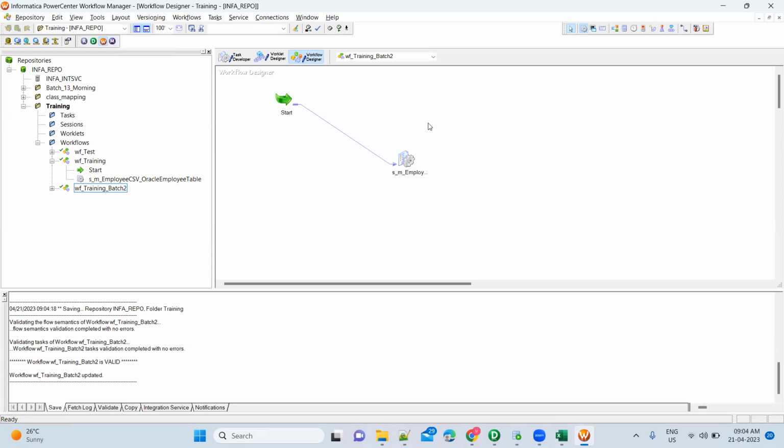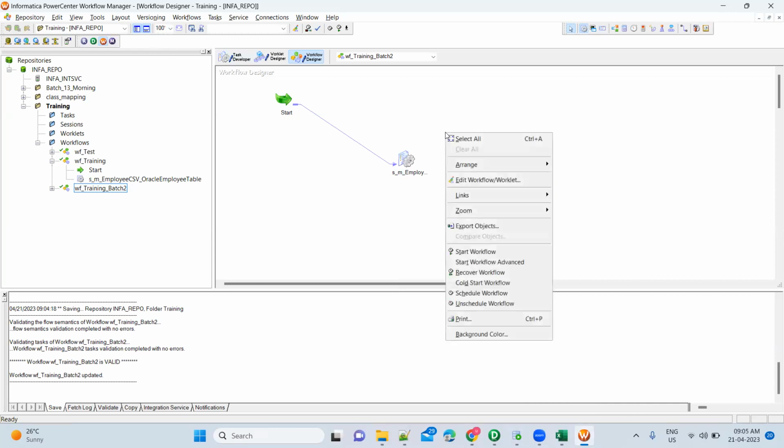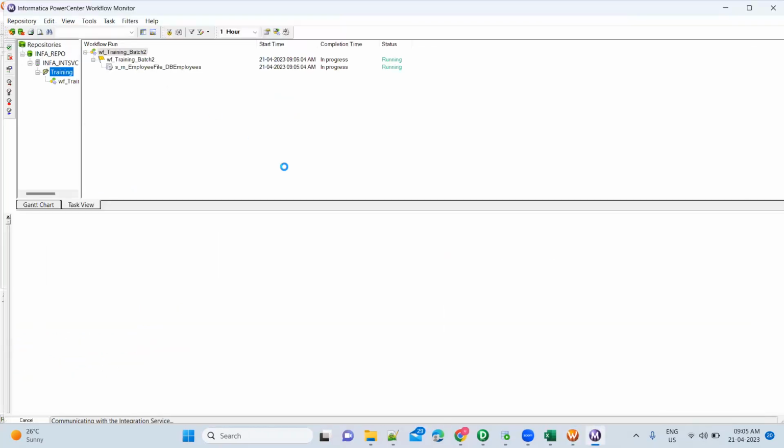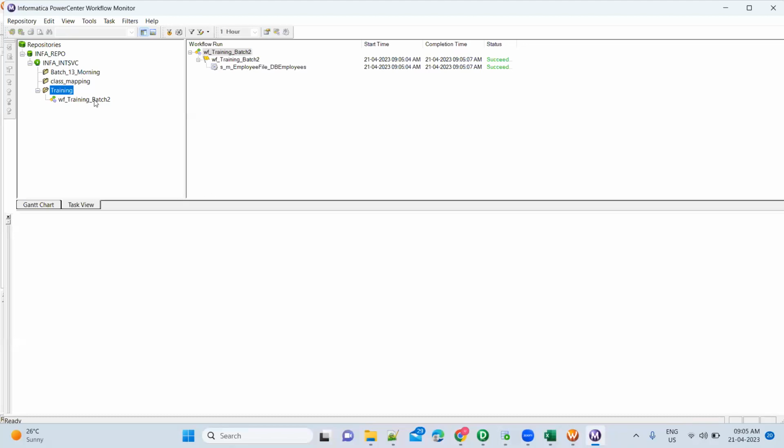So what I can do is right click here itself in the workflow. Did we open the monitor as of now? No, right? Even here nothing was open. So what I'm doing, I'm in the workflow, right clicking on it and clicking on start workflow. See, now automatically your monitor will open. Monitor is open and it is saying you are running this particular workflow. In this workflow, you have this session, and this session ran and it succeeded or failed.